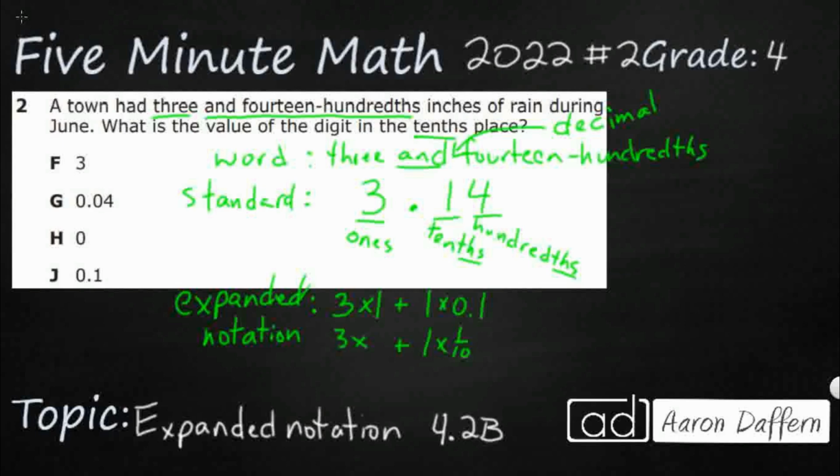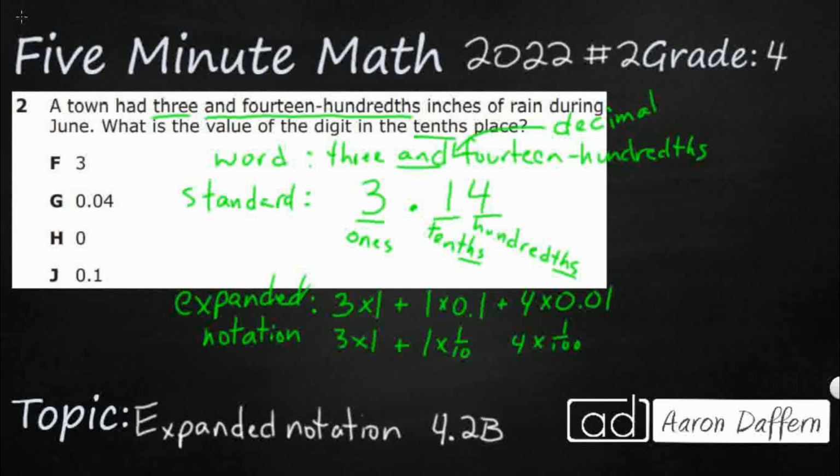So I'll just kind of write a parallel expanded notation down here. Then I've got a 4 in the hundredths, so 4 times 0.01, or 4 times 1/100th. You know, that doesn't really help me either, because I need to find the value of the digit in the tenths place, and it's really not giving me the values, giving me the expanded notation.